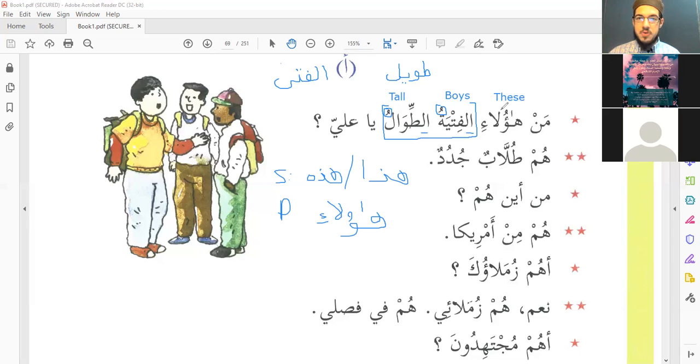So we have to train our mind to think, okay, it's not these tall boys. It's man ha'ula'i. This is like who are al-fityatu tiwal. And your tongue will get used to it and your brain will get used to it. Okay. Second part, hum. Now we're going to answer hum. We've learned before, hum is the subject pronoun, they. So this is mubtada khabar, okay? Hum is the mubtada. The khabar is going to be everything else. We're going to explain who they are. They, the subject. What's the information about the subject? Tullabun jududun.